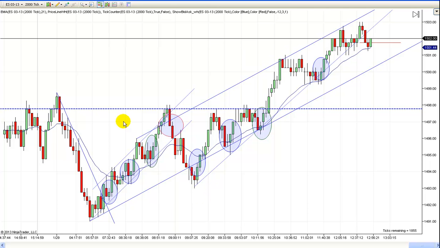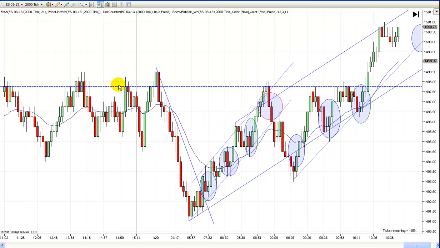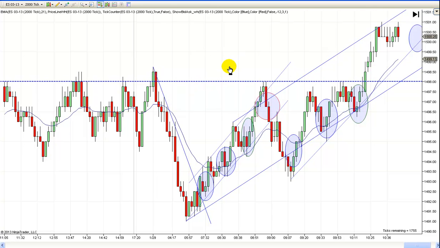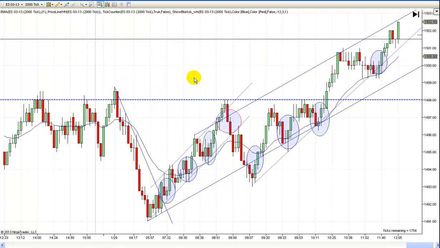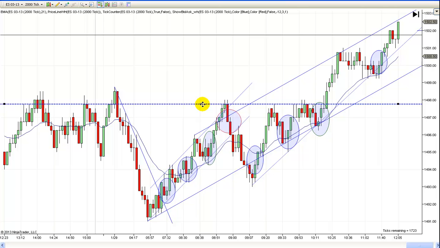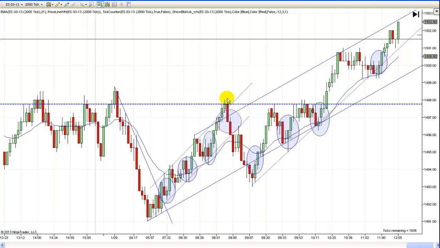But the place to exit, think about exiting, is up here at this previous top. And there's where it was yesterday. And so if you exited one tick prior to that, look what you would have gotten. I think this kind of moved down today, but you would have been out one tick from the very high. And look at that big reversal bar.